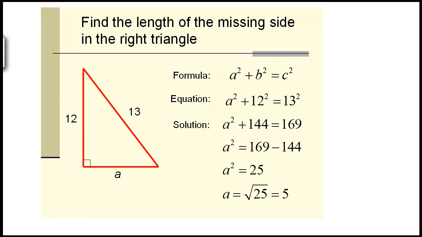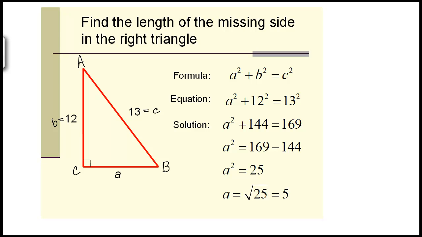Now it says to find the length of the missing sides in a right triangle. So here I'm given one side is 12, the other side is 13, the other side is A. Knowing the labeling that we know, we always label the right angle to be C. That means that 13 is side C. We have side A is the unknown. That means on top must be angle A. And by default, the third angle is B. That means that 12 is equal to B.